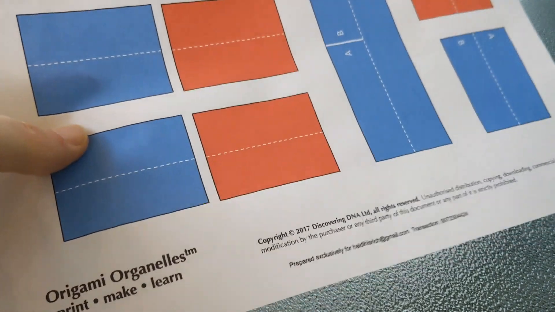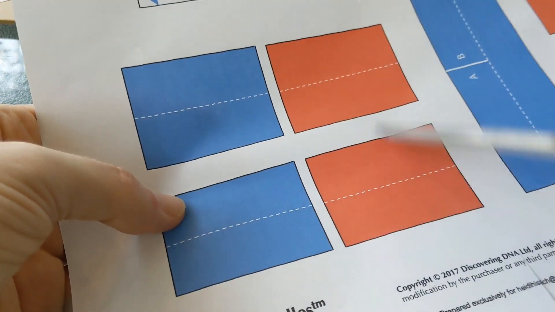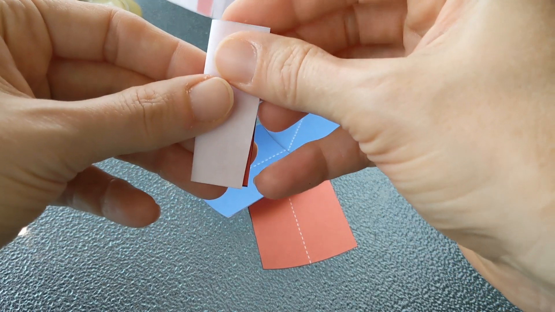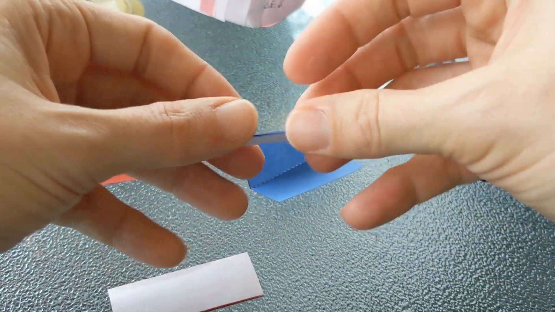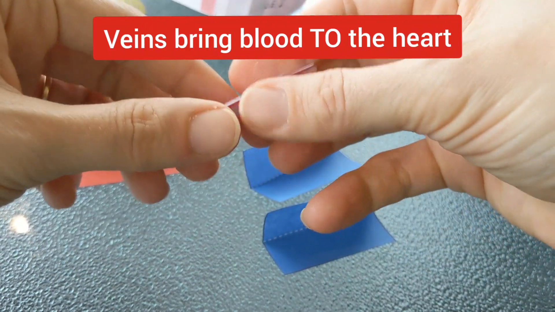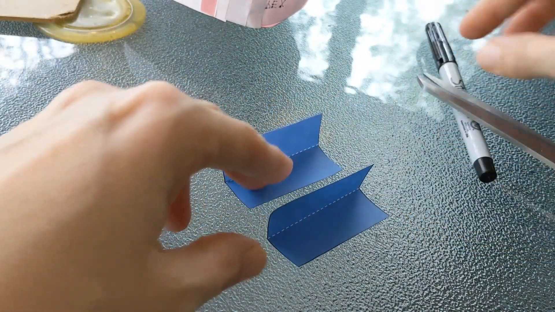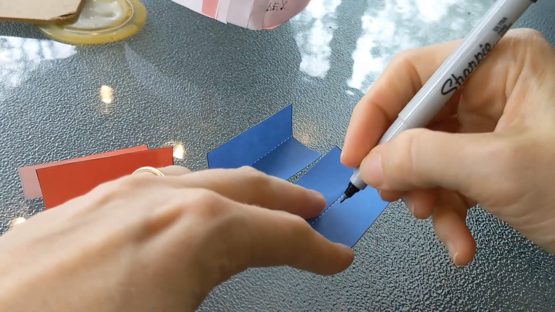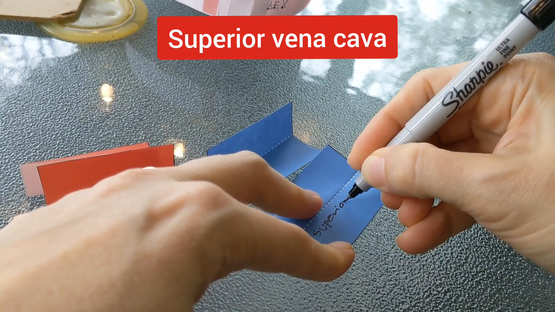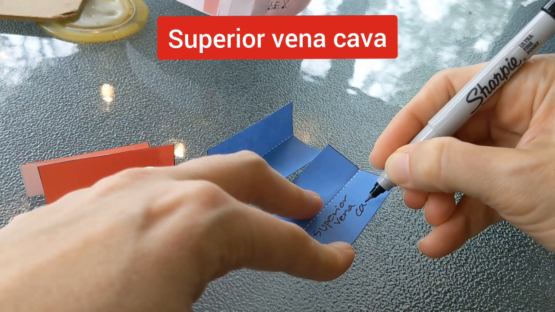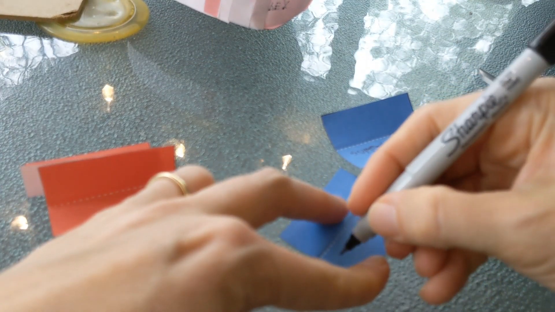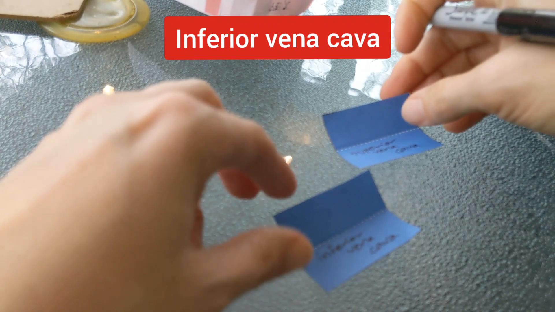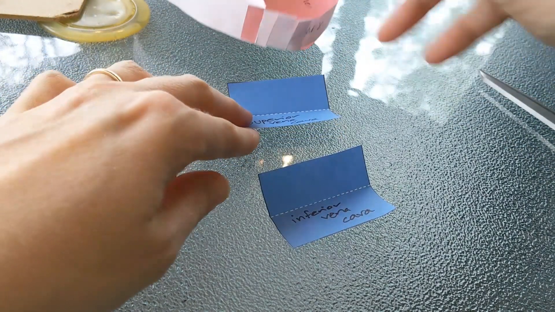Now we're going to build the blood vessels that allow blood to enter the heart. So you want to cut out these four rectangles here. Now that we have these four pieces we're going to fold them on the dotted line and this time we want to fold them each in on one another. These are the blood vessels that bring blood into the heart, into the atria. And each atrium receives blood from a couple different veins running to the heart. So let's start with the right side. We have the superior vena cava. This brings blood from the upper body, superior above, like the head and the arms. And we have the inferior vena cava. This brings blood from the lower body, from the gut and the legs. Both of these lead into the right atrium and we'll attach them in just a moment.